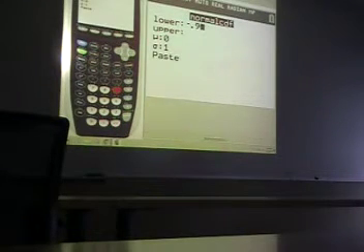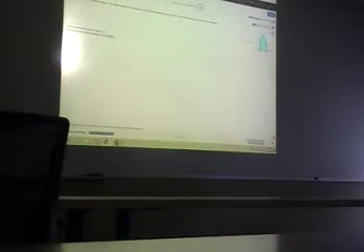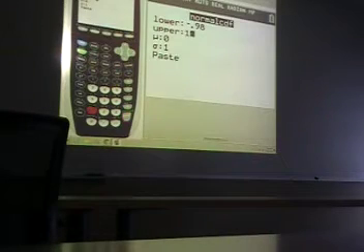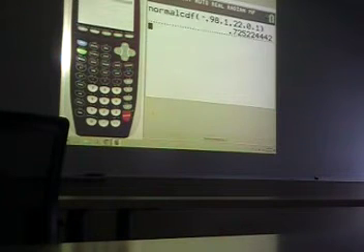Negative 0.98 was the first z-score on the left. And the right one was positive 1.22. When you have a standard normal, the mean is 0, standard deviation is 1, so we don't have to change those two. And then paste. And again, other people's calculators, you'll type, once you select normal CDF, a parenthesis will pop up, and you just have to type negative 0.98, comma, 1.22, comma, 0, comma, 1. So some of them you have to type all the information in, knowing the order, and others it's a little more user-friendly where it tells you the order.